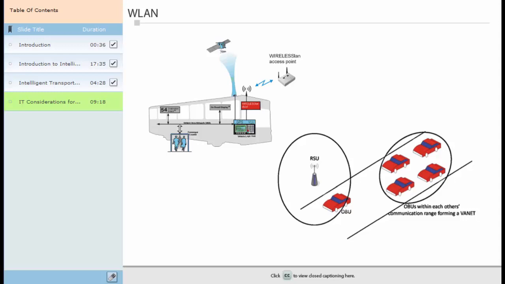Unique ITS requirements for WLAN. WLAN adapters, access points and mobile adapters must be able to operate in a more rugged outdoor transit environment. Multiple access points may be required to extend coverage areas across a transit system. Roaming WLAN access points are often required to provide an unbroken connection to transit vehicles that travel from one connection area to the next.